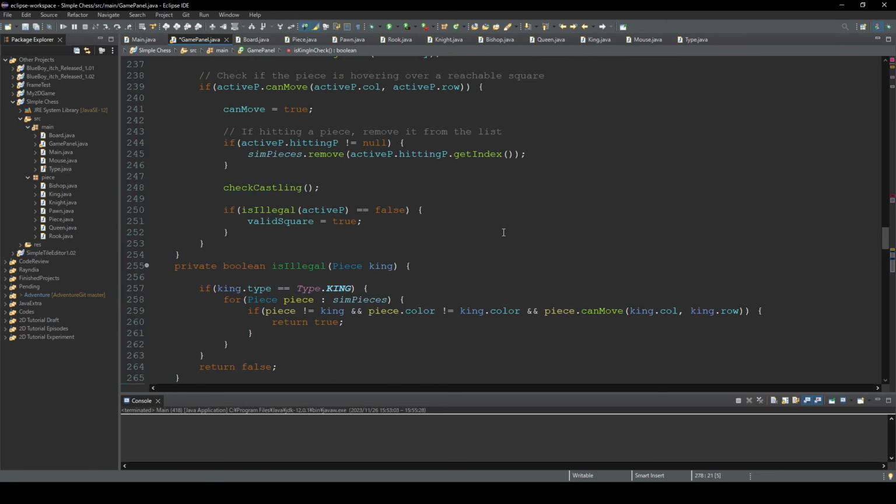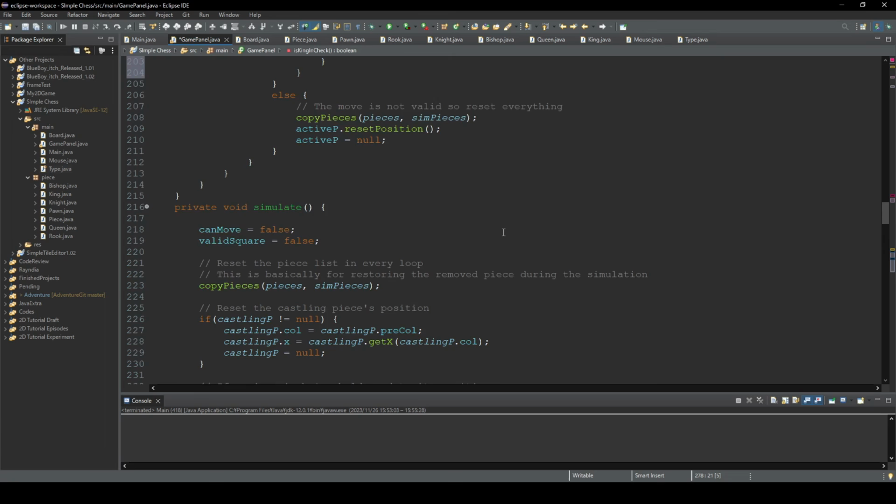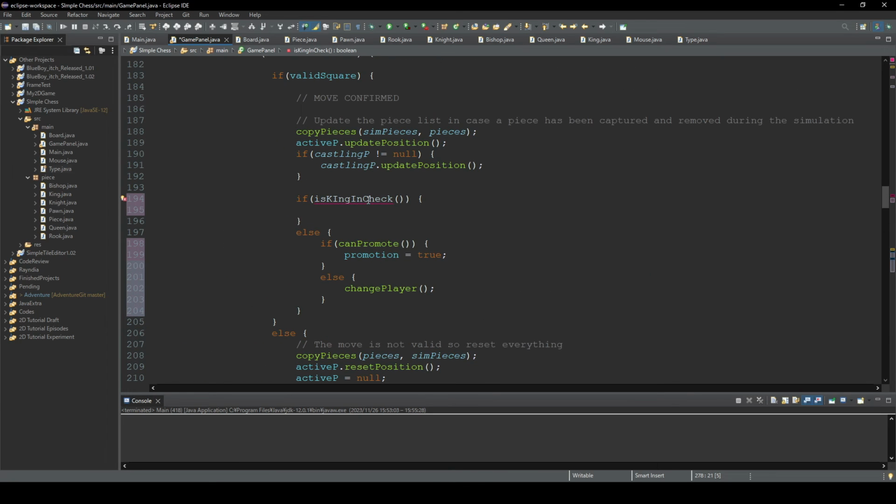And what is key? I lower letter. Okay, we'll handle this later. We still need to check checkmate to see if this is game over or not.